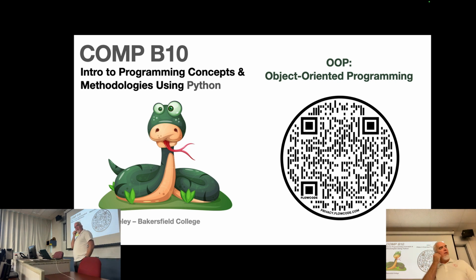I'm going to share a few more things related to our first unit of object-oriented programming with you, take us a little bit further down the road of understanding how this works. And then I'm going to spend a little bit of time explaining to you the assignment for Module 14. So that's kind of the roadmap for today.